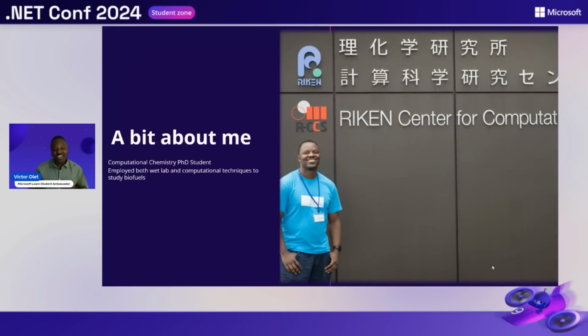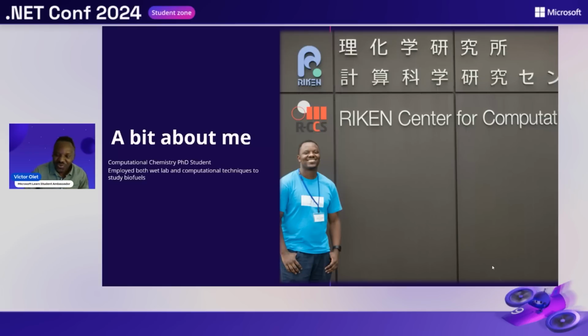So a bit about me. As I mentioned, I'm a doctoral student. So I'm sort of a mix between a wet lab and a computational chemistry student. When I say wet lab, you just think chemicals, mixing chemicals, working in a proper lab setting. That's been the bigger part of my research. But recently, I've been adding more computational chemistry segments to my research. I should say that a lot of the skills I've learned as a student ambassador have really helped me explore the computational section of my work.